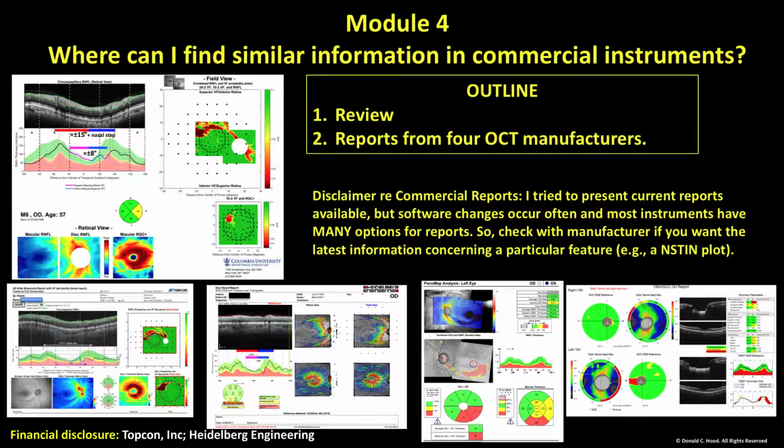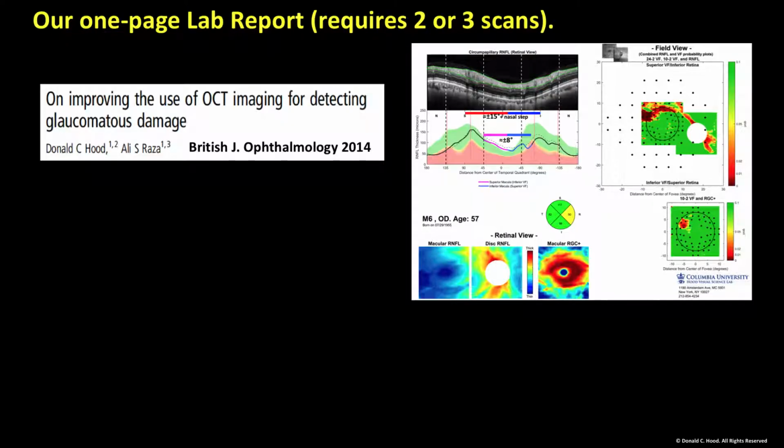In preparing these lectures, I tried to present current reports that were available, but I want to warn you that software changes occur often, and most manufacturers have many options for the reports. So when I was preparing these lectures in the winter of 2017, I checked with manufacturers to try to get the latest information. But again, to be sure, you'd want to check with the manufacturer of the instrument you have. Okay, having said that, let's turn to a review.